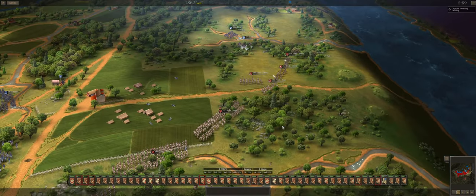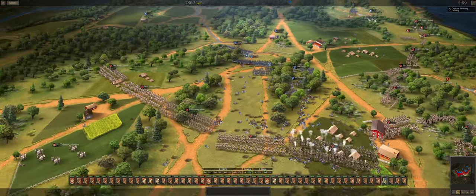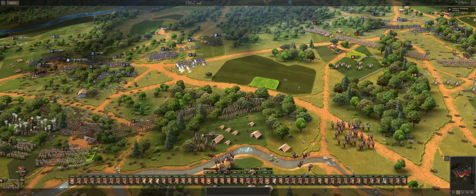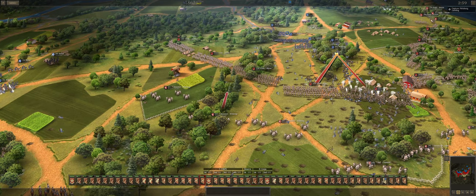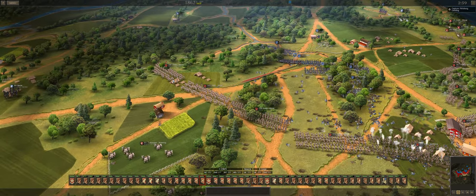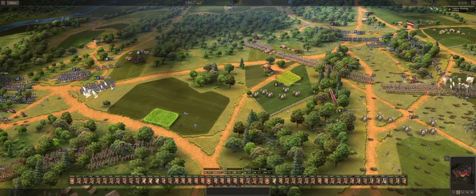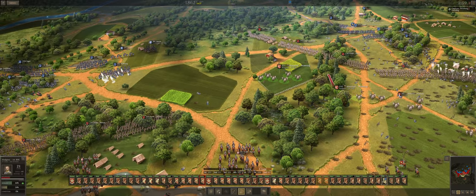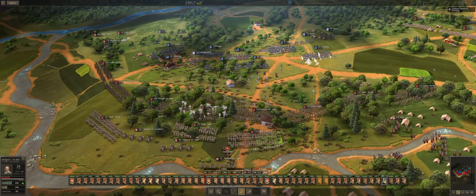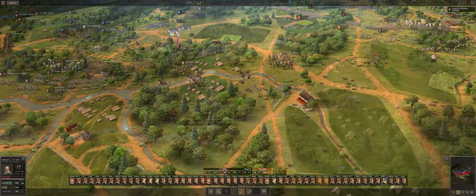Big map, so we need to pause, and I need to give out orders. Okay, so we are behind them. That is good. We need to probably shift some men. We'll probably... Ooh, this is going to be interesting. Okay, I think I'm going to pause for one, and we're going to rethink how this battle's going to go.